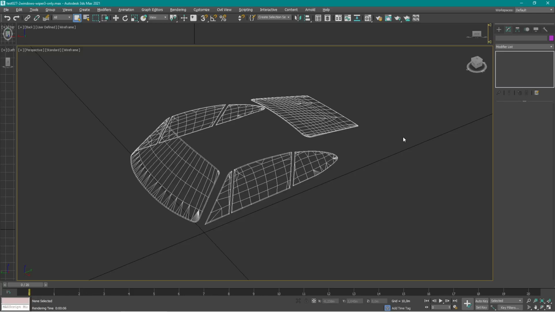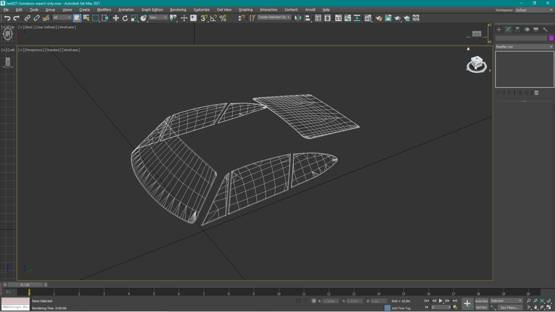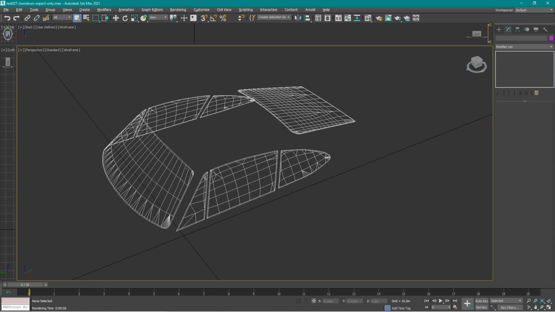Hello. With this video I want to show you how you have to prepare the windows to get the rain effects working properly. There are two things that you have to do. The one is we have to paint the vertices of the meshes, and the other thing is mapping to channel 2.